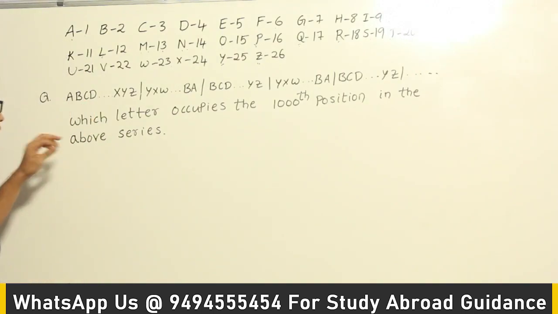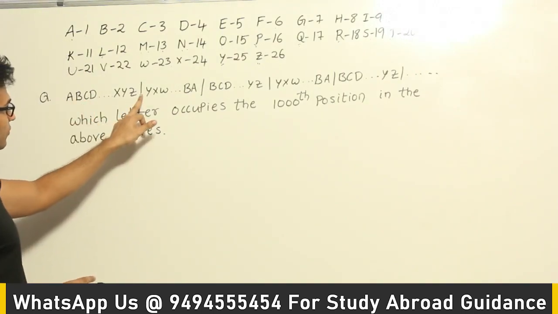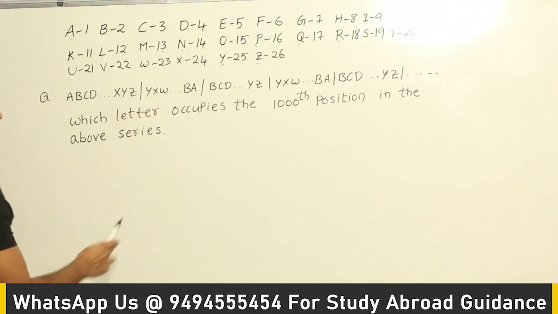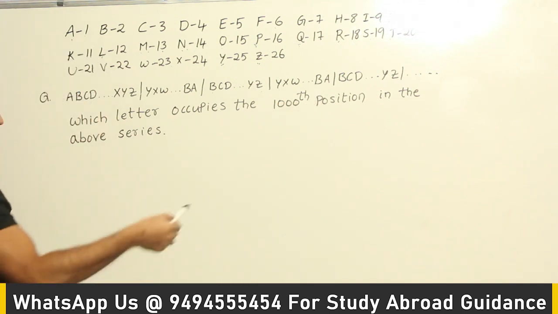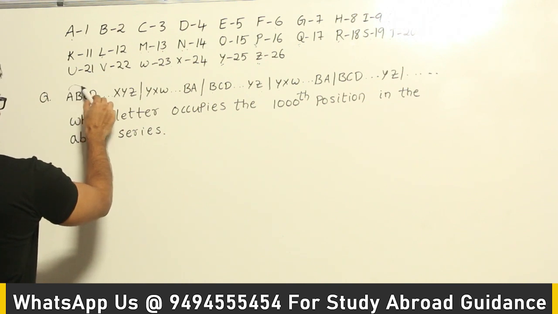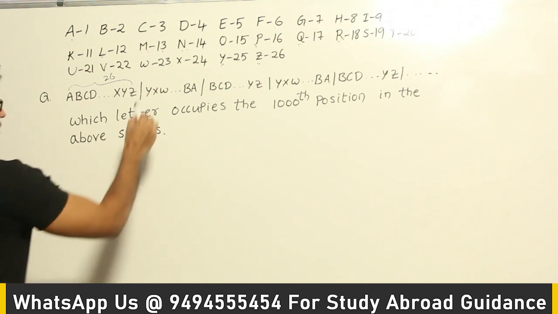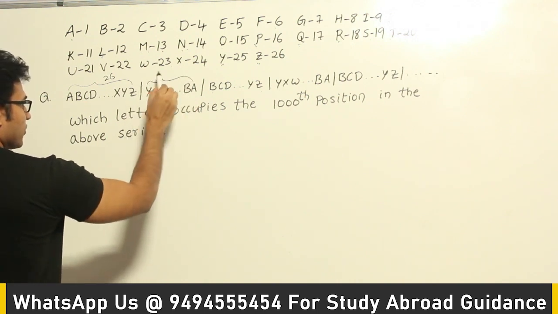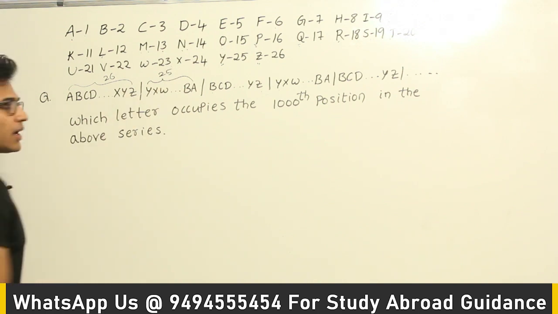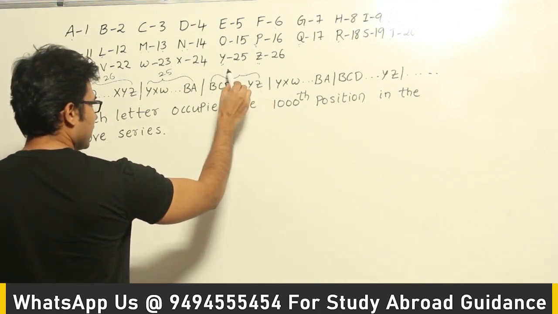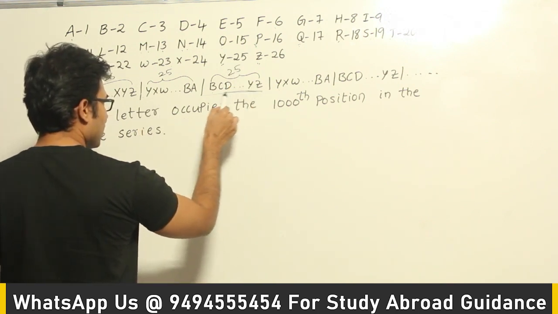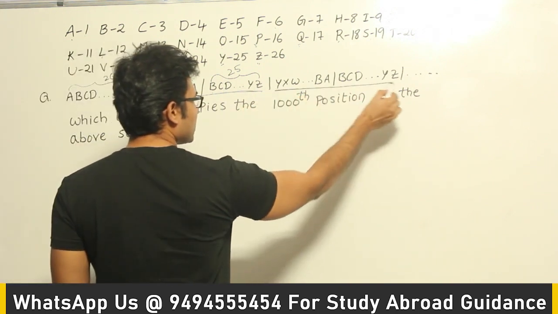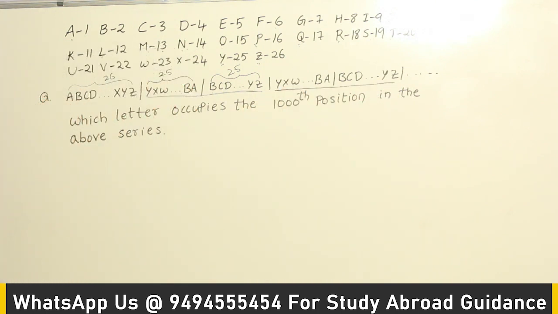Now a sequence of letters is given like this: A to Z, and then from Y to A, and then B to Z, and again from Y to A, like this. If you observe it, there is a cycle repeating in this. First A to Z, all 26 letters are present here, and then from Y to A, 25 letters are present here, and then again B to Z, again 25 letters are present here. Now if you observe, this entire 50 letters are going to repeat over and over again, right?